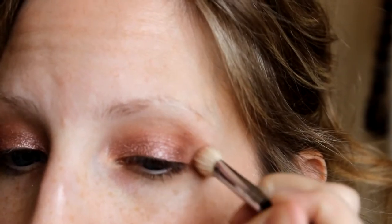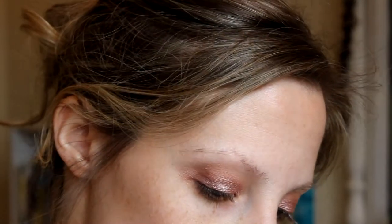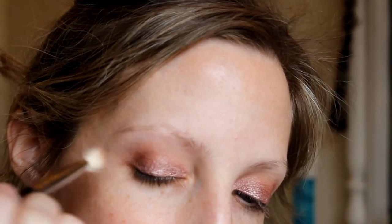So back with the E25, blend. And then I'm going to go in with a little bit more of that Birkin shade, the first crease shade we used, with the E25. So using that to blend out Hot Chocolate a little bit.